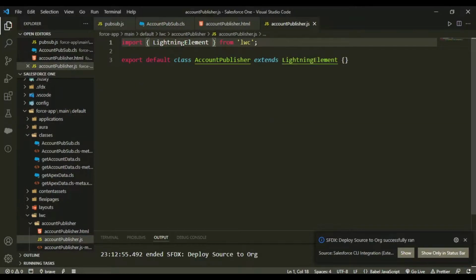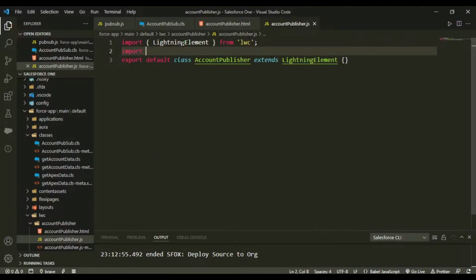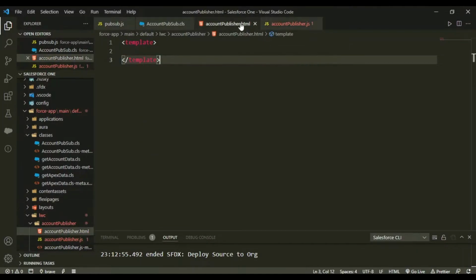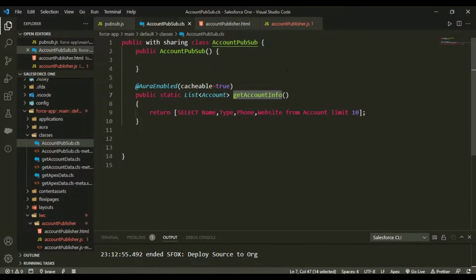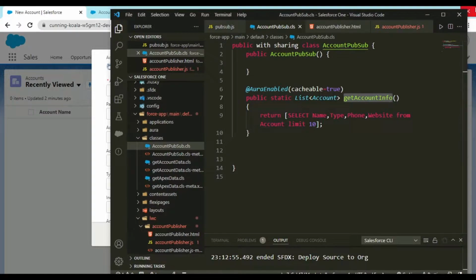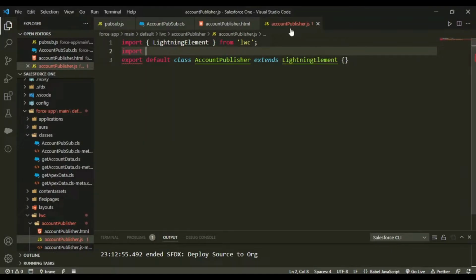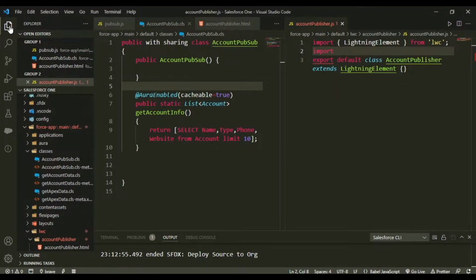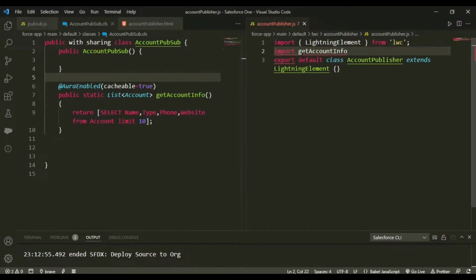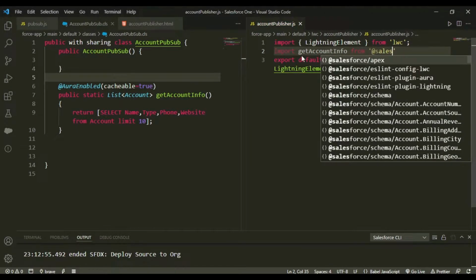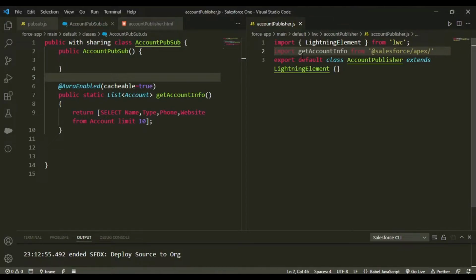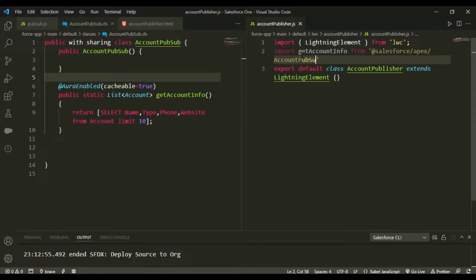Going to your account publisher, you would be importing getAccountInfo, from Salesforce apex slash AccountPubSub dot getAccountInfo.